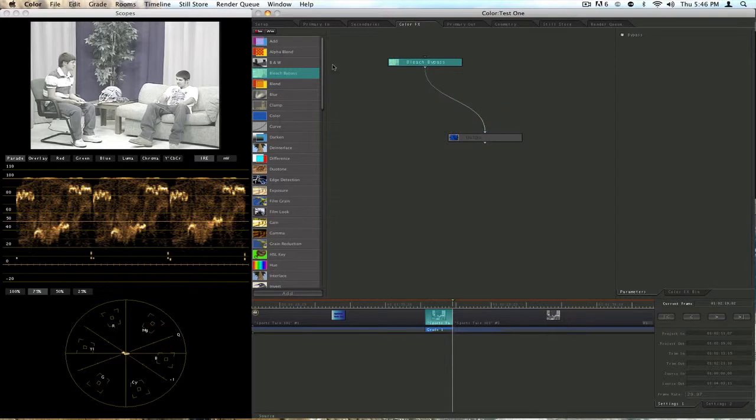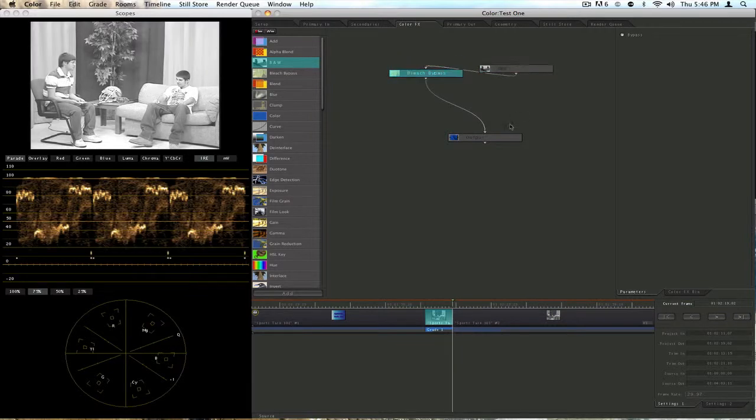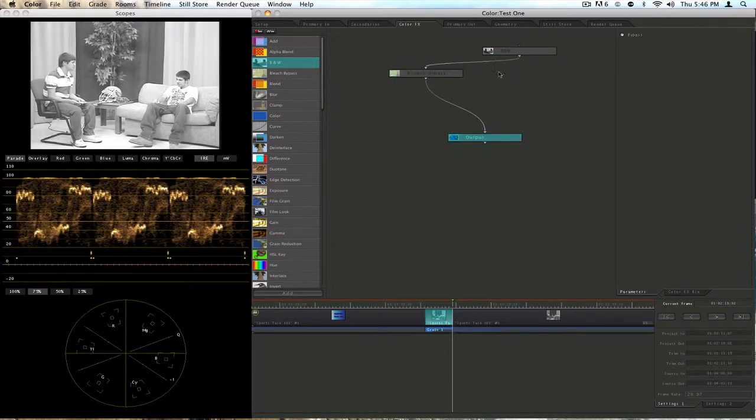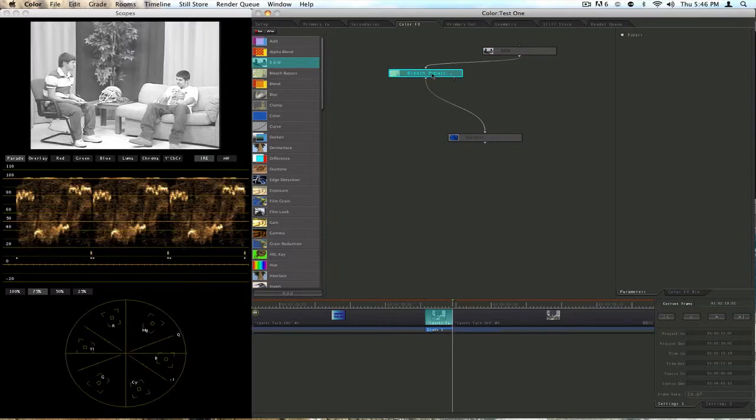Now, you can also put black and white out here. Attach it to the source. So you can bleach bypass a black and white. It's really pretty interesting. And then you click on the black and white node, you see just what the output looks like in black and white. Click on bleach bypass, now you see bleach bypass and what's before it, which is black and white. Click on the output, you see what you're going to see.